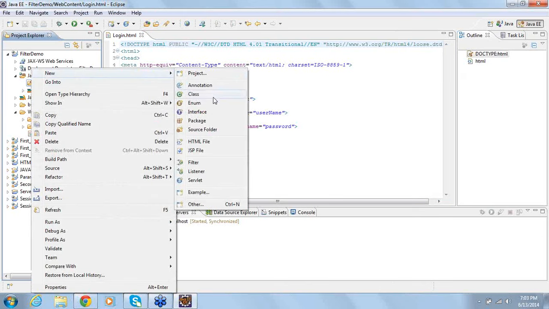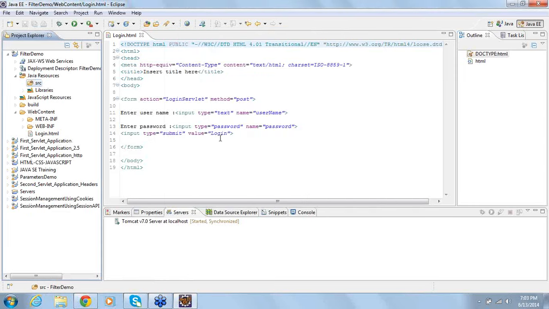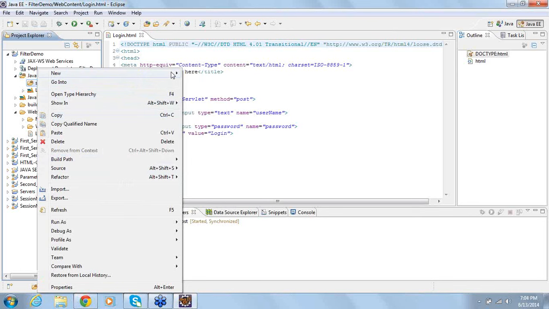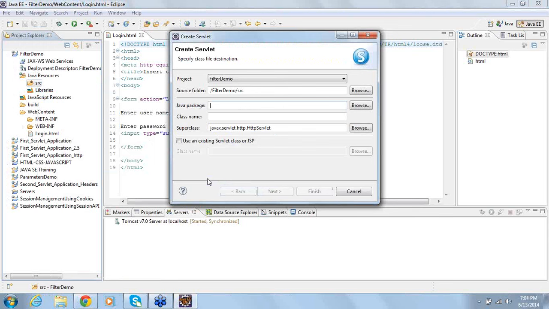Let me create a servlet. Or before the servlet, let me create a filter. Or let me create a servlet. I just say LoginServlet.